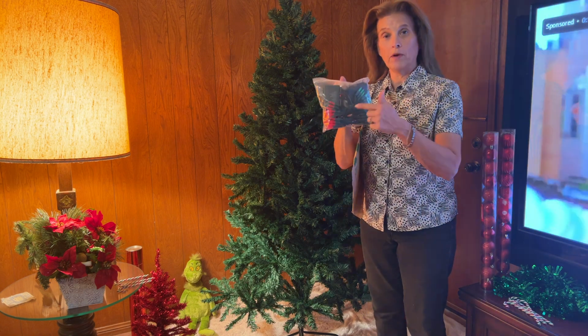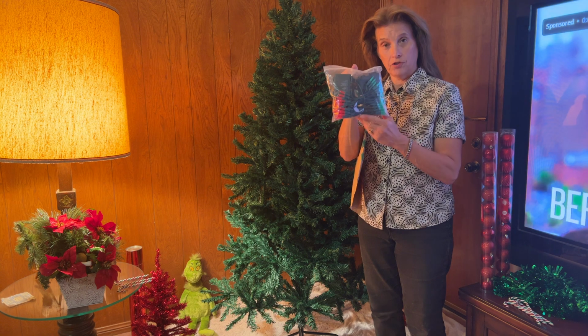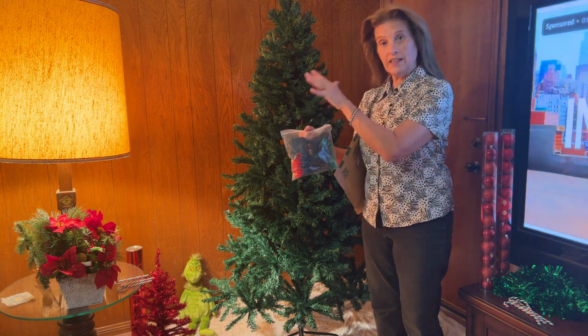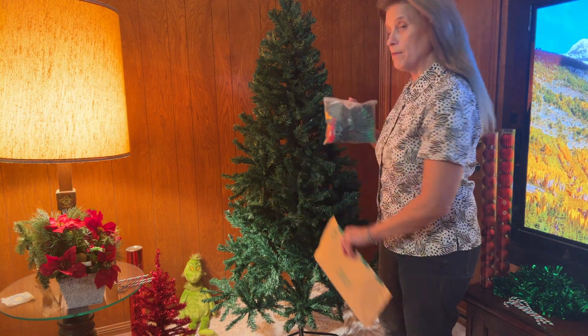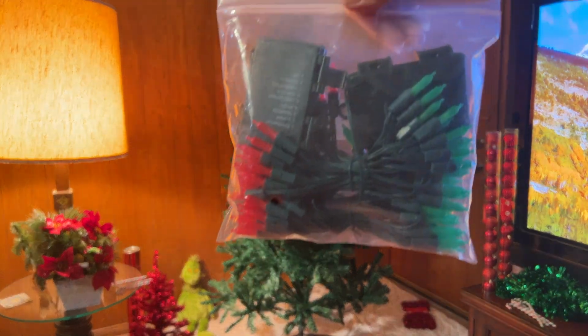And these are red and green, and you get 50 lights on each string. And they're going to have an 8-mode function of all kinds of fading and chasing lights. So I'm excited to see what they're going to look like. So let me get some on the tree, and then I'll show you all the light functions.